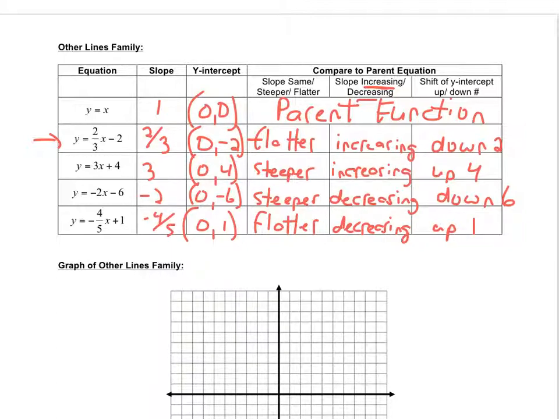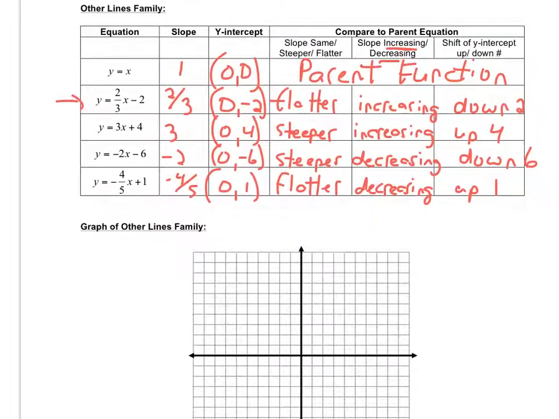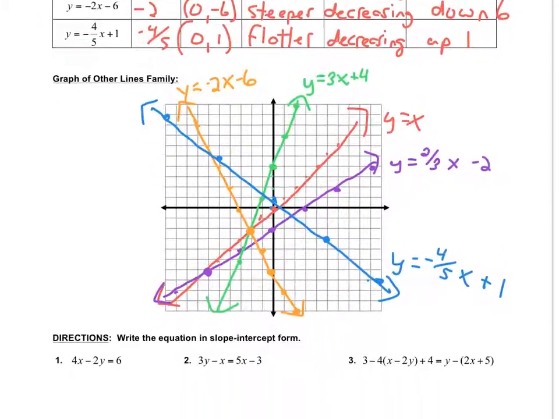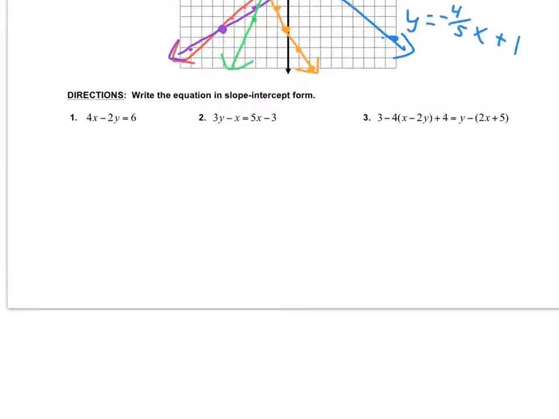And then now it wants us to graph these. So I'm going to pause it and graph it, and you guys can do that as well and check it. Okay, so here are the graphs. So double check yours and see if you did them right. Or if I made a mistake, I'm sure you'll let me know. And let's move on to the next section. Oh, by the way, before I leave this, make sure you know how to graph backwards. So if you don't understand that, you need to ask me in class.